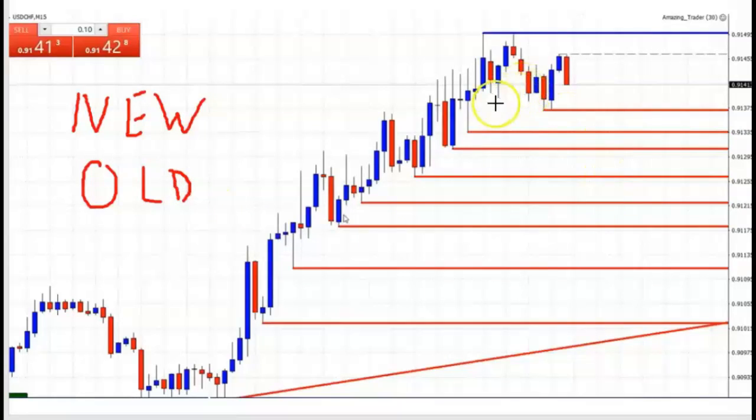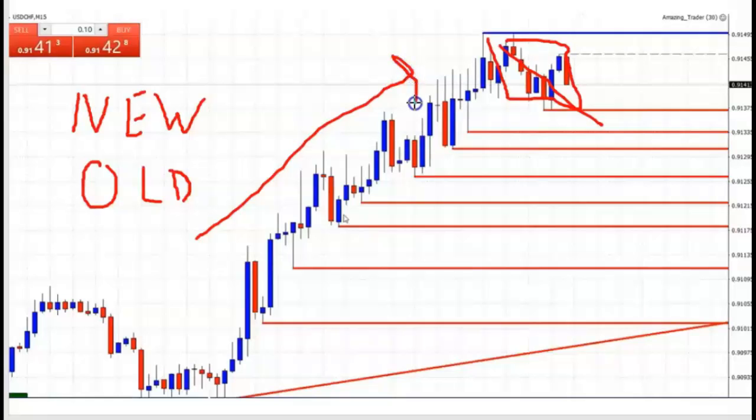Take a look at this dollar Swiss chart. We're just going to eliminate this section over here and only focus on this move to the upside, which is considered an up episode. How do we know it's an up episode? You see rising red lines. As long as these lines, which we call ladder lines, build to the upside, you're in an up episode. Once the market runs out of steam and moves to the downside with blue lines dominating, it becomes a down episode.